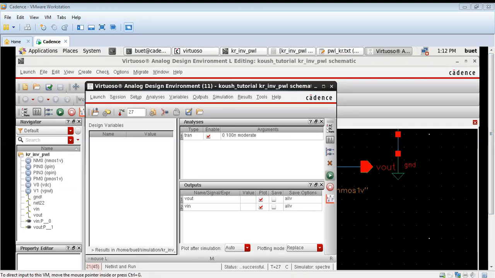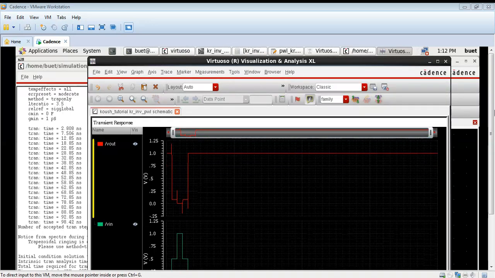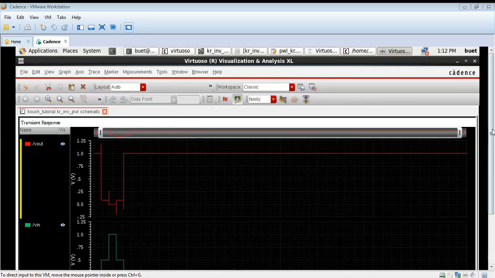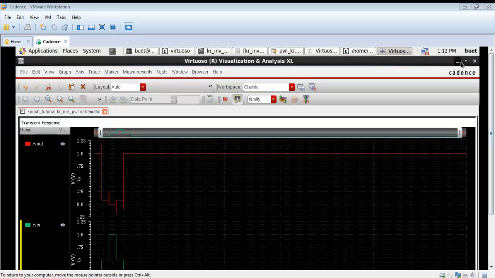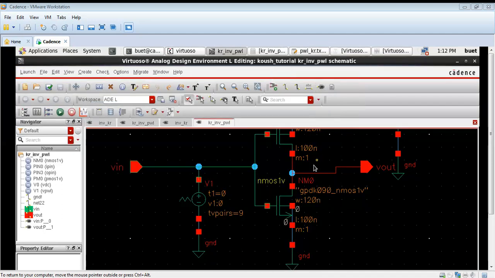So let us run. Yes, this is the waveform for the input source. As you can see, this is a voltage source which is changing with different time segments, and here also the output is a little bit distorted, but again we can make the output more ideal by transistor sizing. Here I just wanted to describe the various voltage sources which are piecewise linear in nature. So for a piecewise linear voltage source we will have to slightly do the transistor sizing.